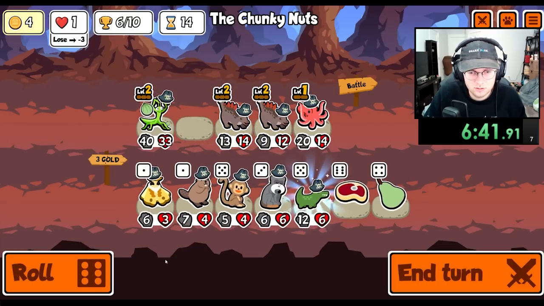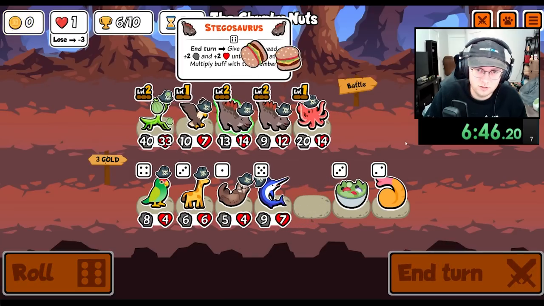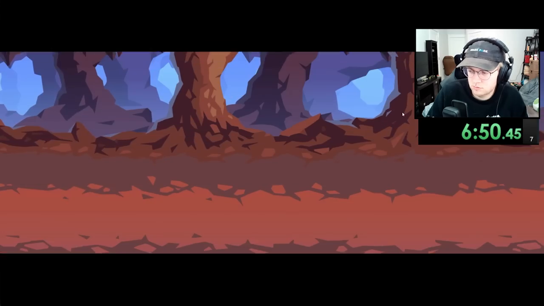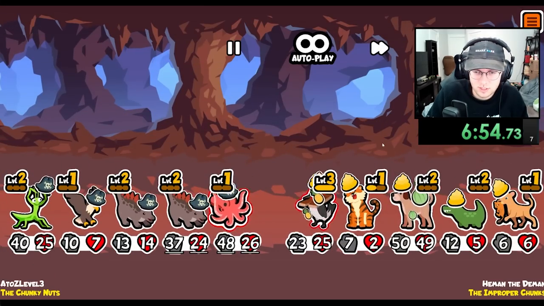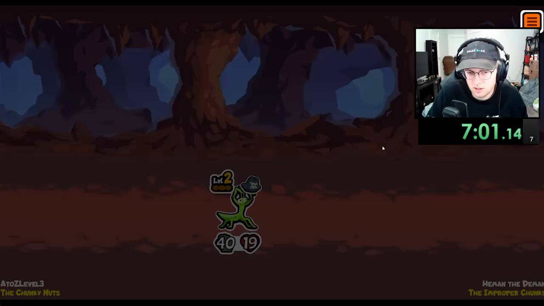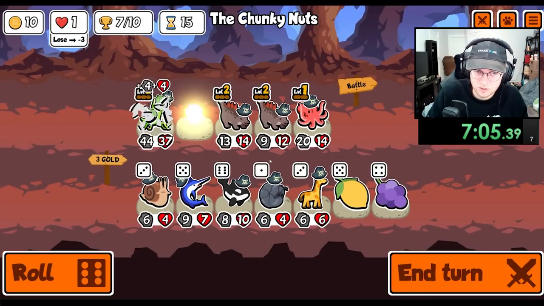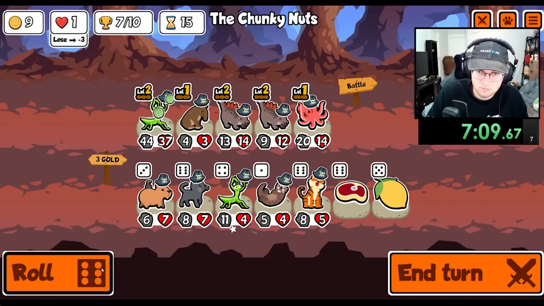There we go. You can kill the eagle. I'm fine with that. Maybe he'll give us another stegosaurus. That's fine. Would have been nice if you killed the dog. All right, we're at 7 wins. What do you give us? A tapir. That's not bad.